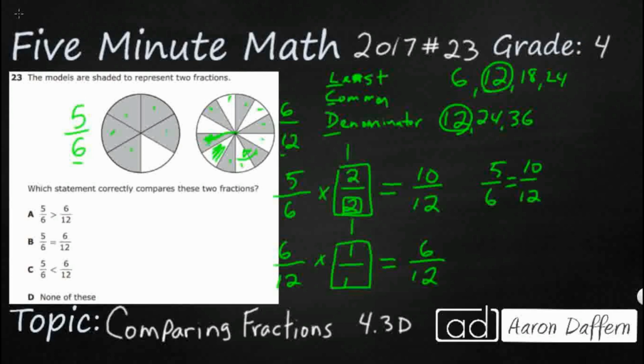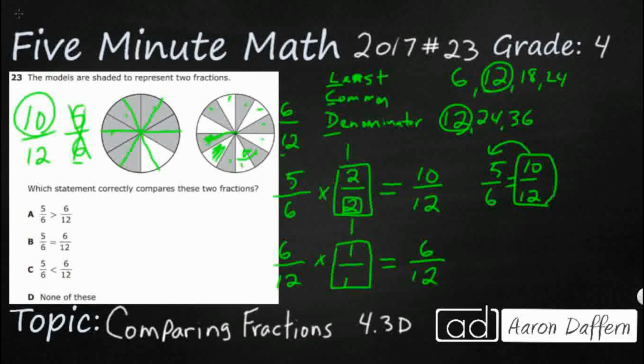Really, all we're doing is just cutting them into smaller pieces. But now I can replace this 10/12. I can put that in the place of this 5/6, and that's going to make this a lot easier. So I am going to say that this is 10/12. So I'm just going to cross that out. I'm going to say this is 10/12. And really, if we wanted to visually represent that, this is what it would look like. You're just going to take each of these sixths and cut it in half. That's all we do. To go from 6 to 12, notice I didn't change the shading, I just cut the pieces into smaller pieces.